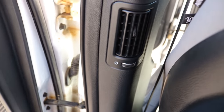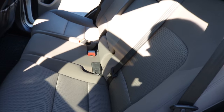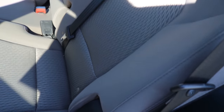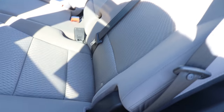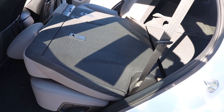That is until I was ready to get out of the vehicle and I noticed them here in the B pillar. And when I went to show you how the rear cargo area folds flat with these middle seats, I found out something very neat. Single-handed operation. I can pull the lever here on the side, and everything happens all in one motion.